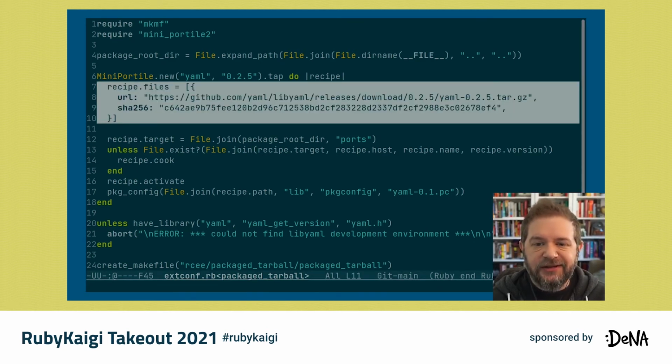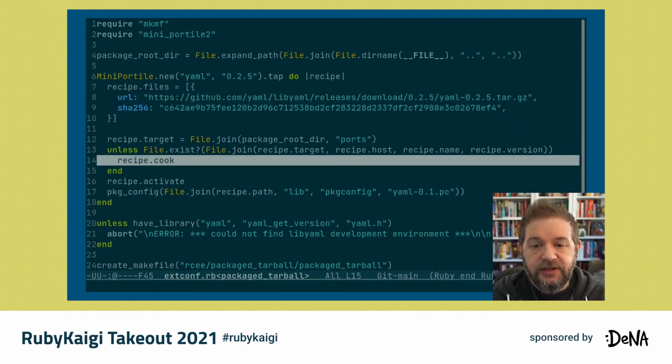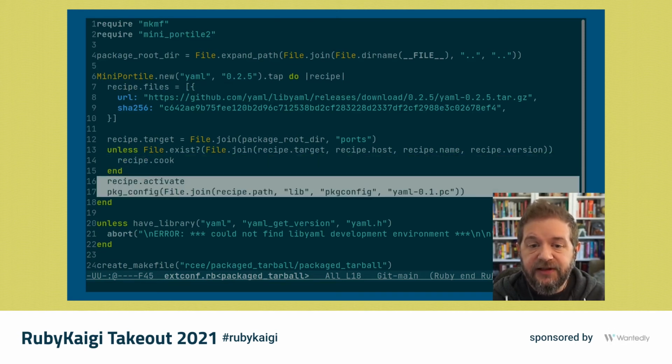We download the libyaml tarball, we verify the checksum, and we extract the files from the tarball. We configure libyaml's build system, and we compile it, and we link the object files together. And then finally, we configure makefile to find the headers and the library. This last step is one of the advantages of using a standard autoconf distribution. You can usually leverage pkg-config to set all of your compiler and linker flags, and that makes your extconf pretty clean.